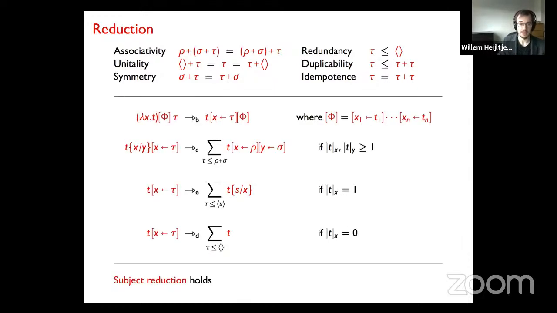And here are the rules, and I'll quickly go over those. Beta reduction is at a distance. The calculus naturally has at a distance reduction, so that means the redex is not blocked by a sequence of explicit substitutions. In the second line, the duplication happens if you have an explicit substitution with a variable that occurs at least twice, then you duplicate it.